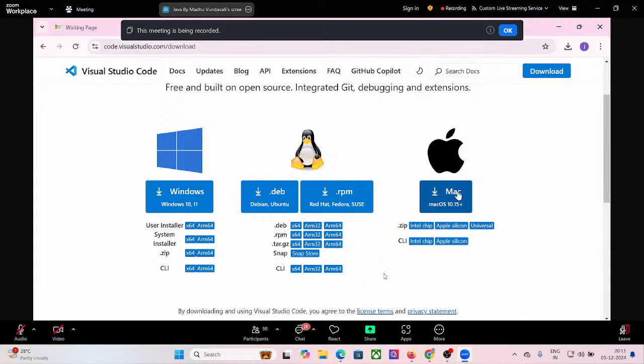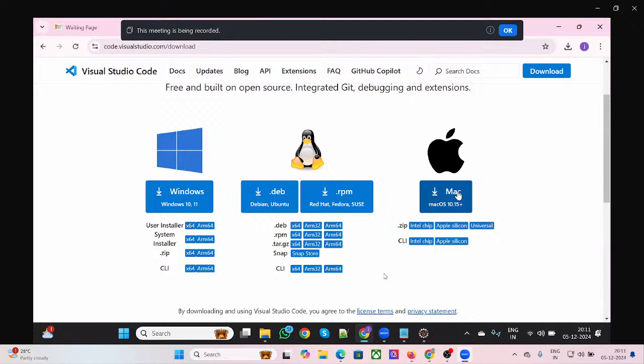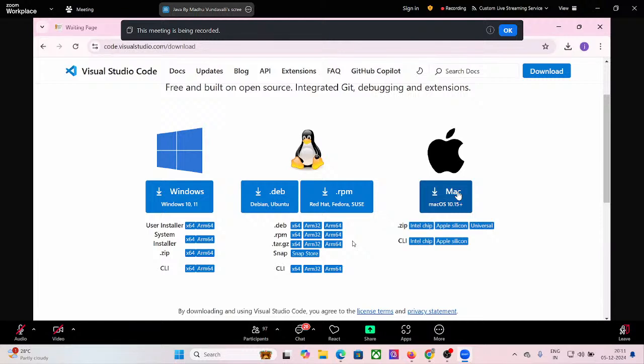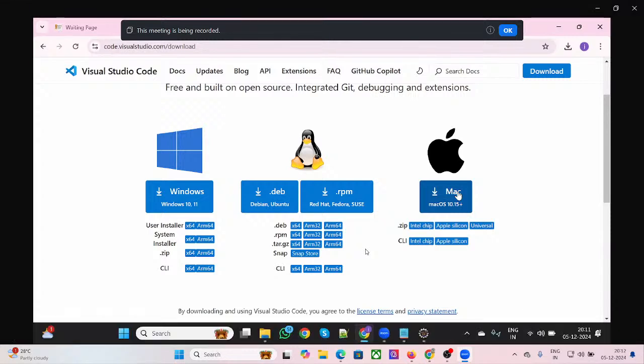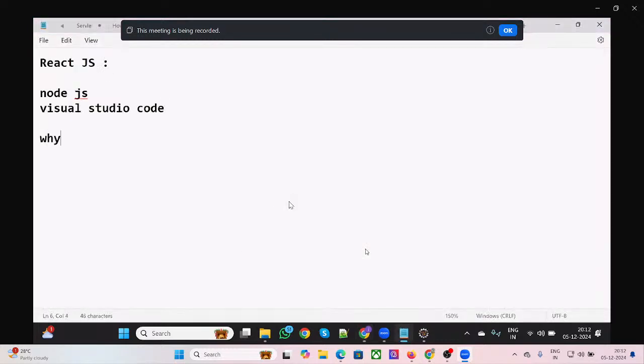Fine, downloaded, right? So basically, I want to give you some points while we are working with React.js. Then directly we'll move into the practical part. Just 5 minutes, I'll be giving you some points why React.js.